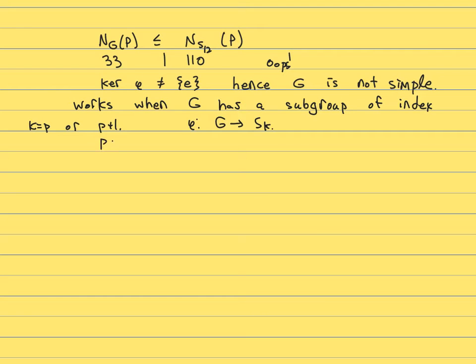that any Sylow P subgroup in G is also a Sylow P subgroup in S_K, or you get a violation of the divisibility criterion. One of the two has to happen. Namely, of course, this is assuming that P has exponent 1 when you factor the order of G as a product of prime powers.